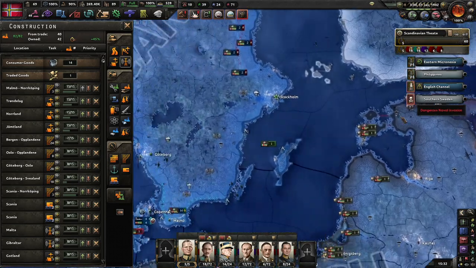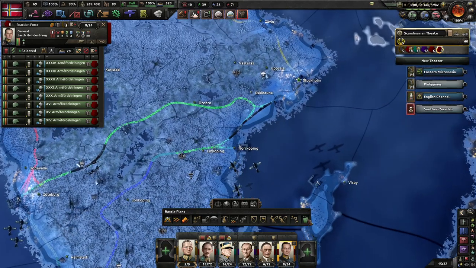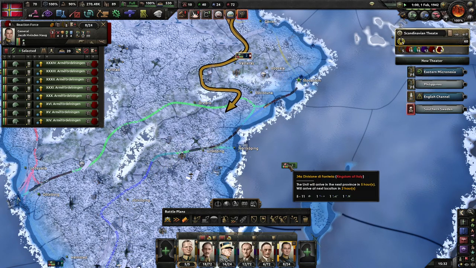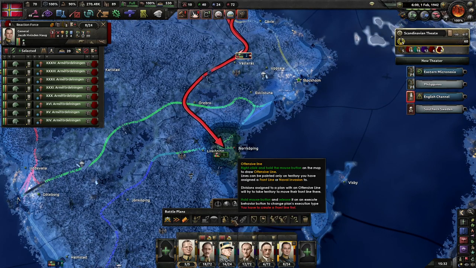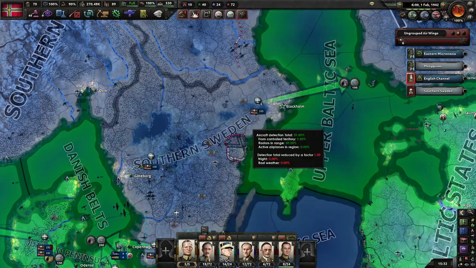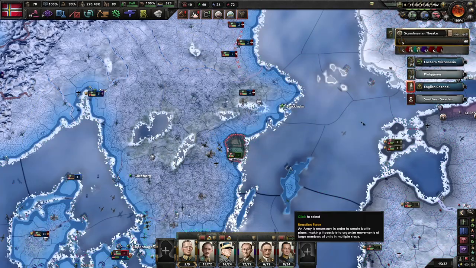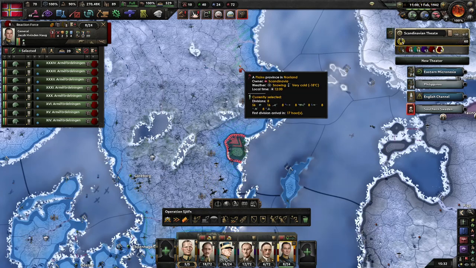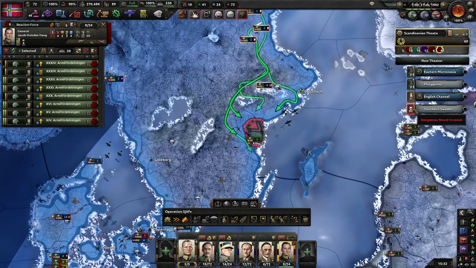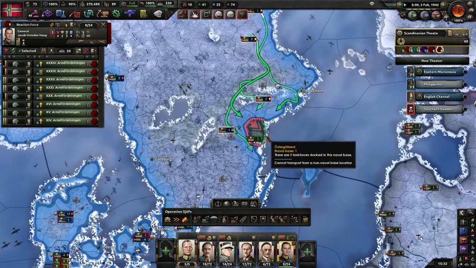Ooh, let's see now. What's this? The Italians trying to land on my territory? And this is why I have this very small army as a reaction force. Also got land. They took a port. Oh, damn.